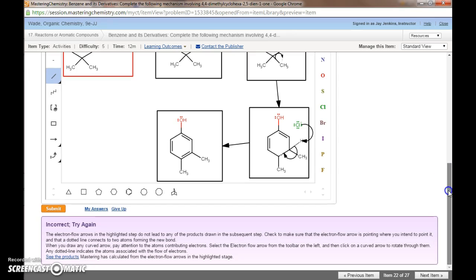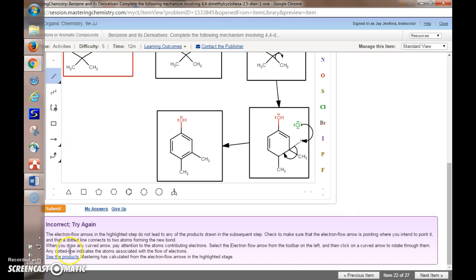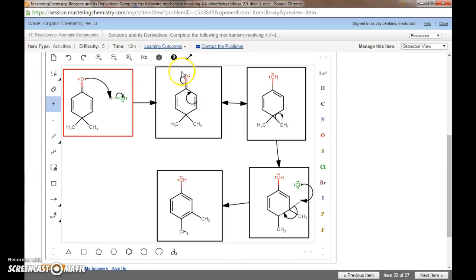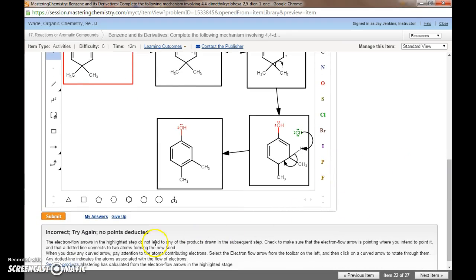And again, notice the feedback that I'm getting and how I'm getting very specific wrong answer feedback to direct me to how to correct the mistakes that I am making inside of this drawing tool. Make a quick change here.